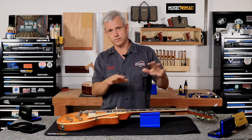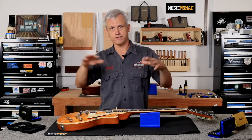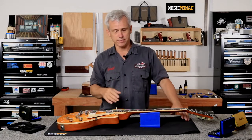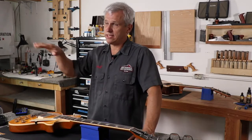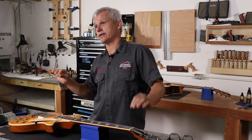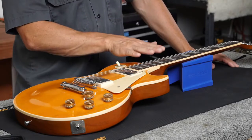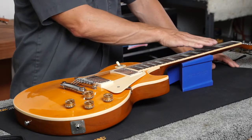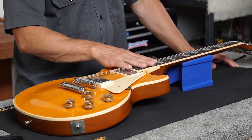The string does some whipping and has some other overtones and vibrations as it's settling in, but generally the center is the largest arc. So having a little relief in the neck creates a pocket for that string to vibrate in. By having that little bit of relief, we'll be able to have a very even action all the way up the neck with no buzzing anywhere on the fretboard.